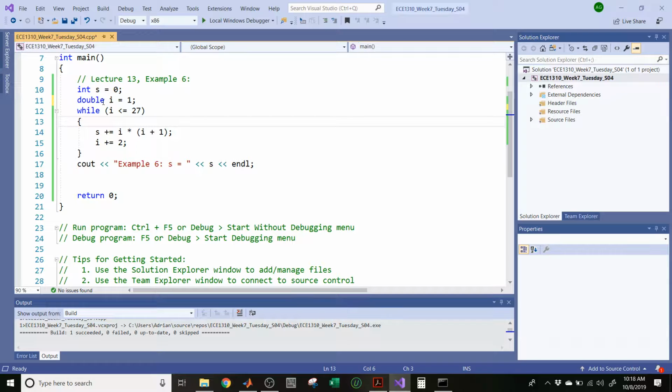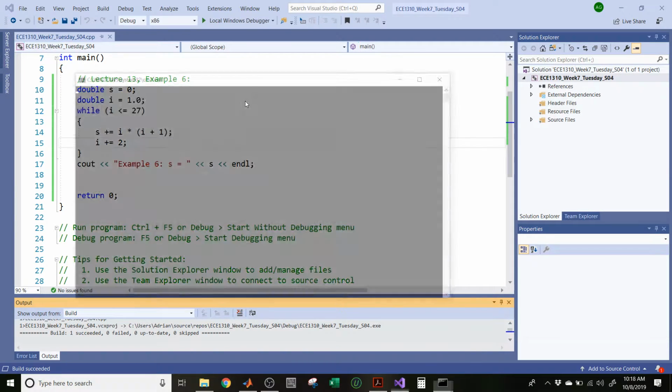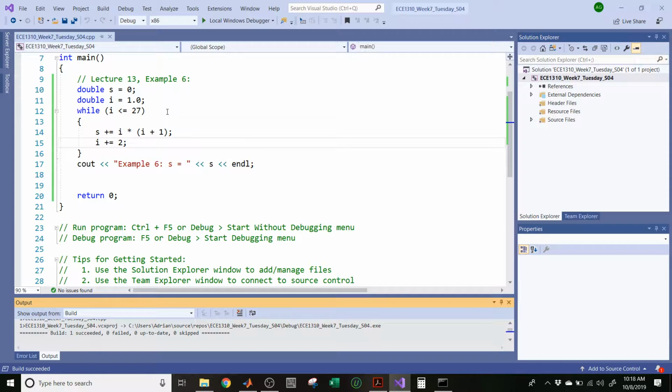So for example, we do double of this, and then we can put 1.0 here, right? And then we do double sum as well. When you do double, can you also increment in this case? Can you use the plus equal for a double data type in this case? So let's see, right? The only thing is that we have to do what? Show the point here, right? Obviously. So that's one key element here, right?